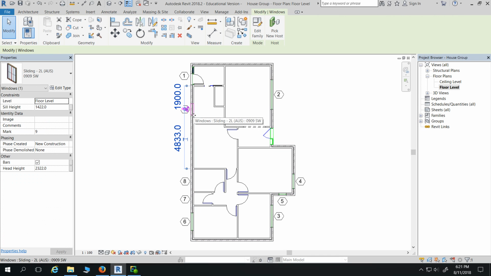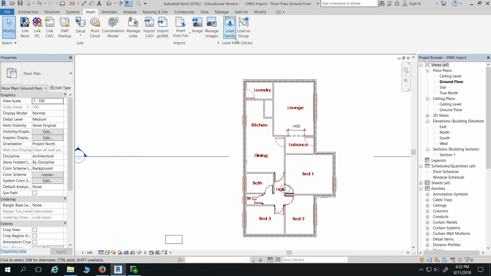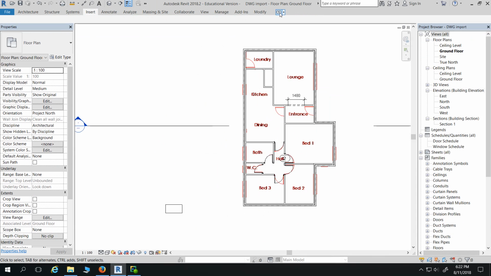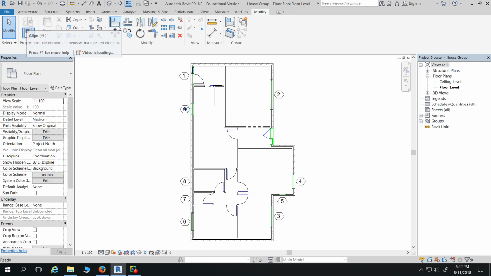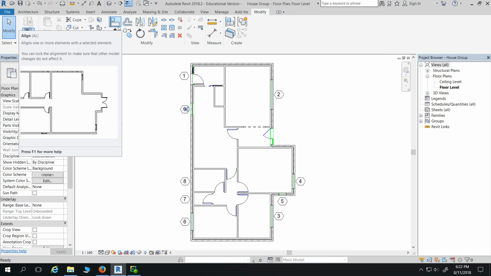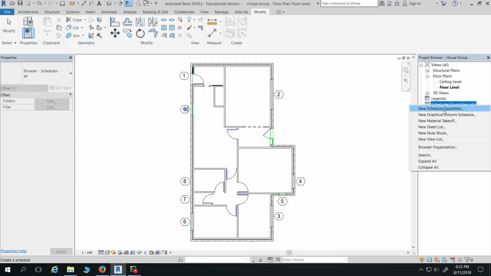As you can see here, I'm missing a sliding door actually, and I don't think window 9 was in the CAD plan. Oh, it was. I don't have the CAD in mind anymore. I'll be glad to have 2019 next year to teach because I'm so used to looking at the user interface now. So these are the windows. I'm just going to quickly create you a new window schedule.